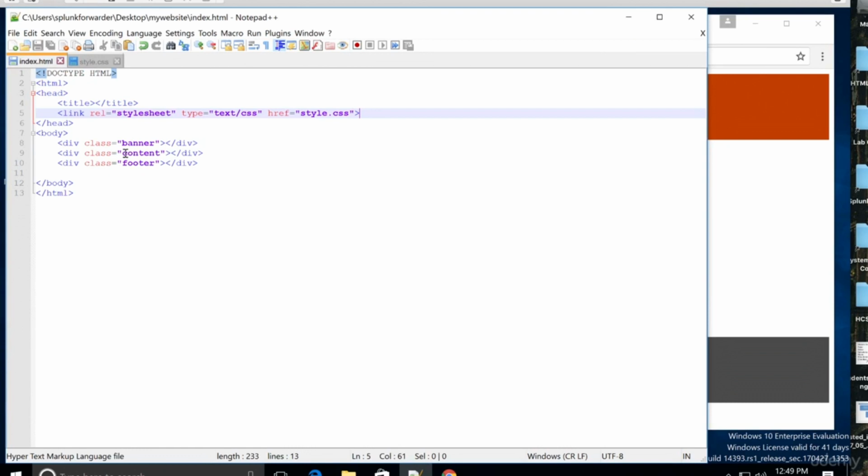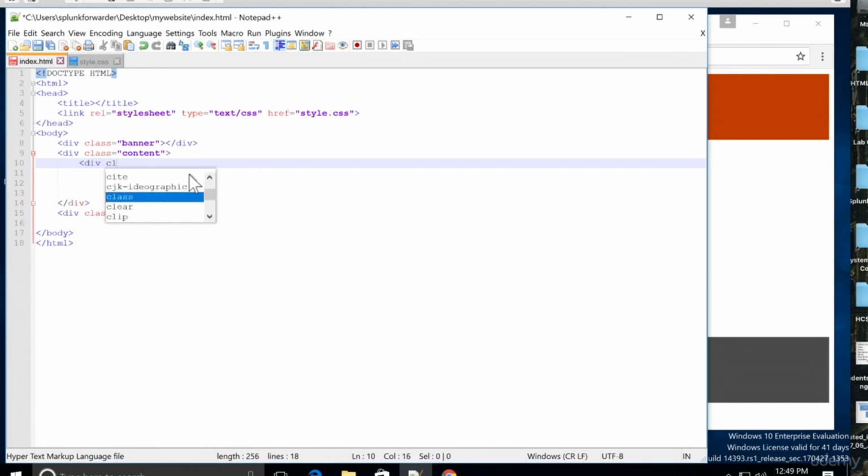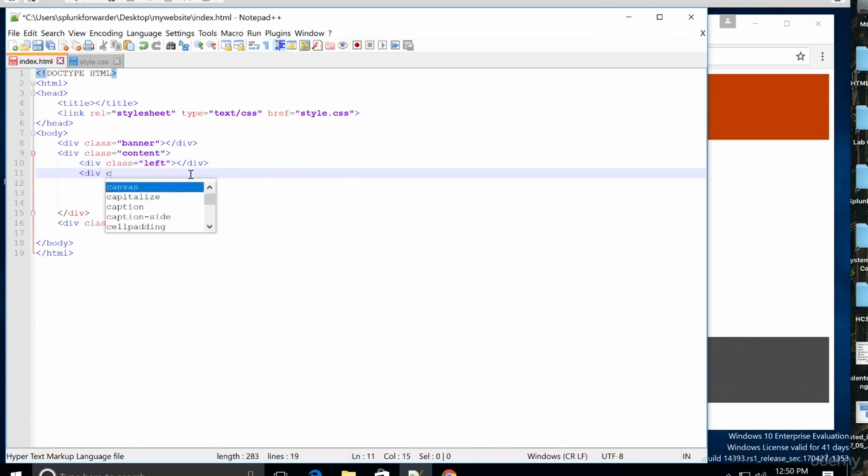So within this content div, we want to nest 2 other divs. And we'll name it div class left and div class right.